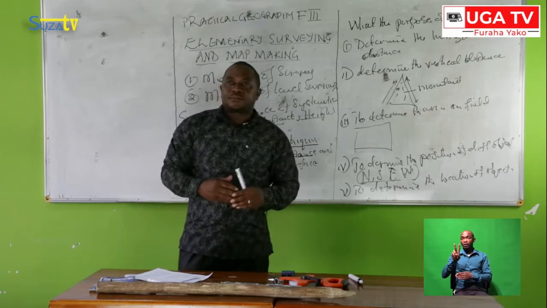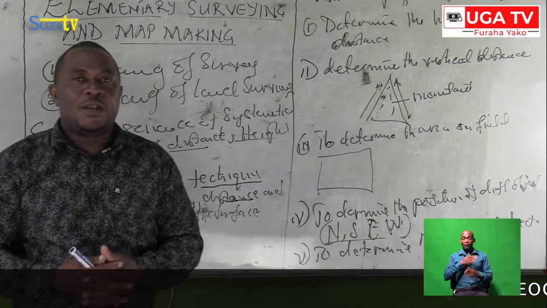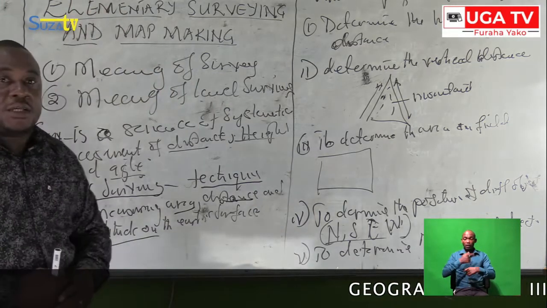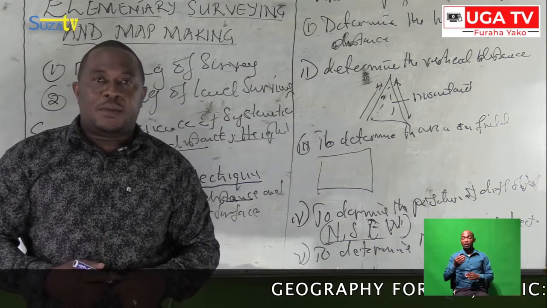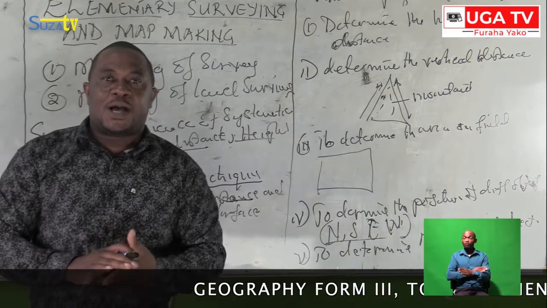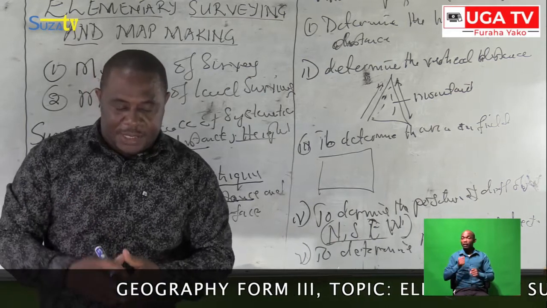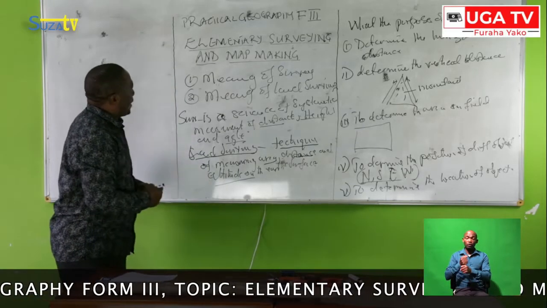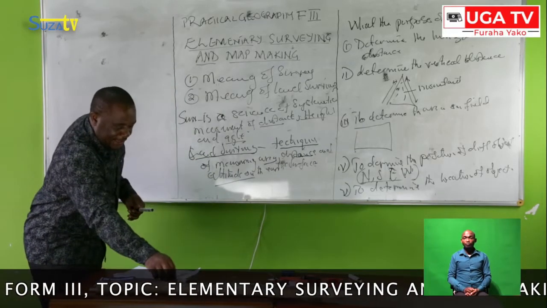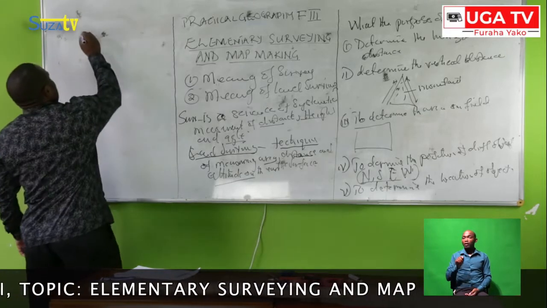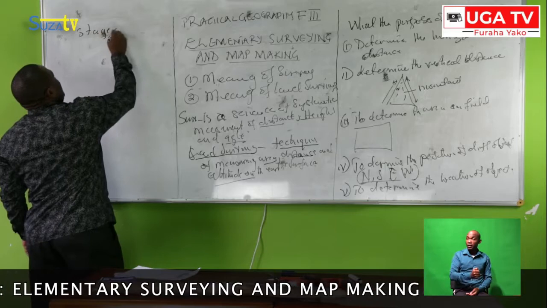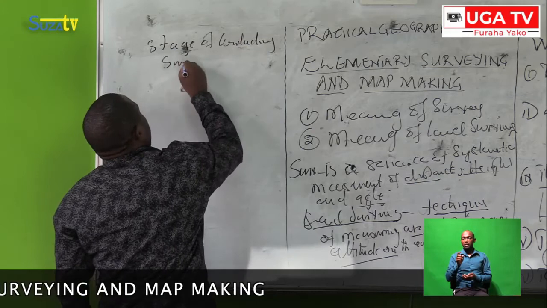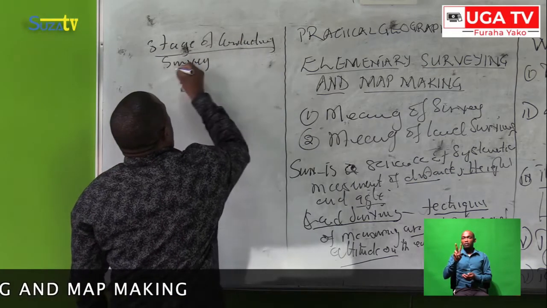So my students, as you say, survey is field work. This is practical work, as we learn in practical geography. So we need steps. Before doing this activity, what steps do we take before doing the actual work, or actual study? Here we can say is the stages of conducting a survey.